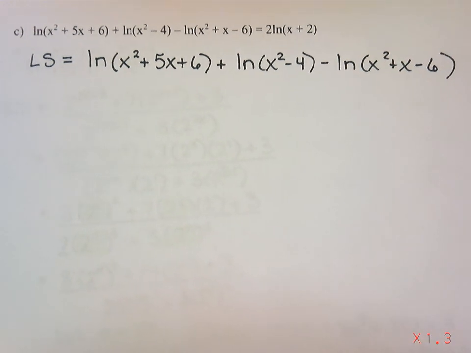Okay, well, our goal is to try to get this down to 1 log. Now, what is promising is that they all are ln, so they're all the same base. They're all base e, which makes it easier because that means I can use log rules.